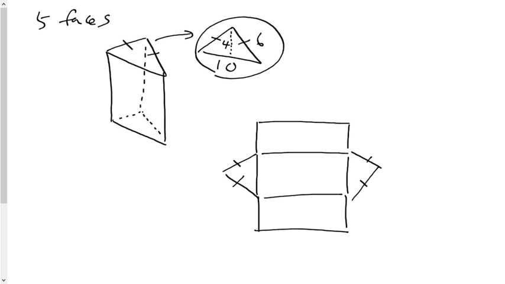Now, the triangle face has been magnified over here to help you figure out the area of that. The base is 10, the height is 4, so base times height divided by 2 is your formula, or 10 times 4 divided by 2, or 40 divided by 2, which is 20. So when I write triangular prism, the triangle at the bottom is the same as the triangle on the top, and therefore both have areas of 20.